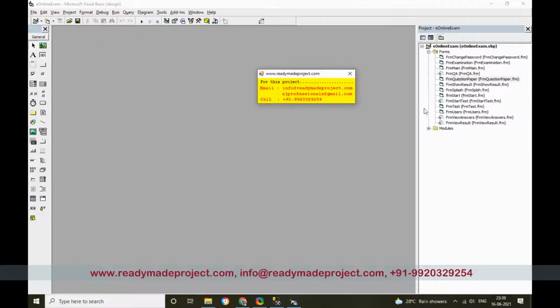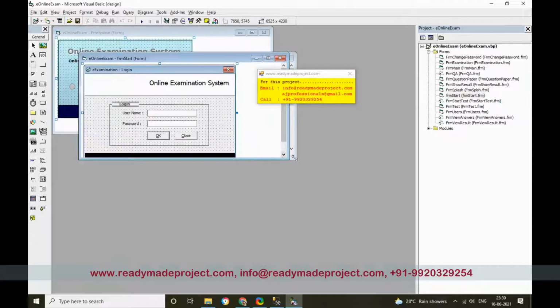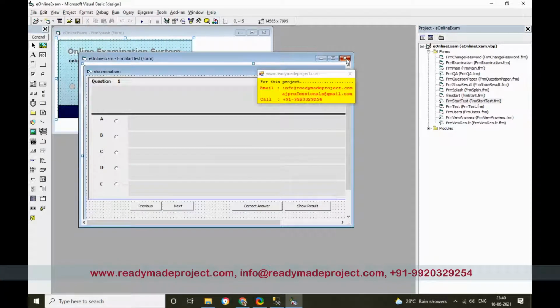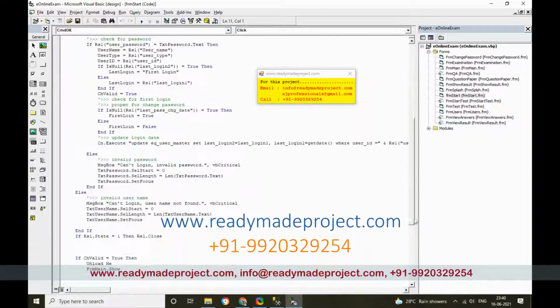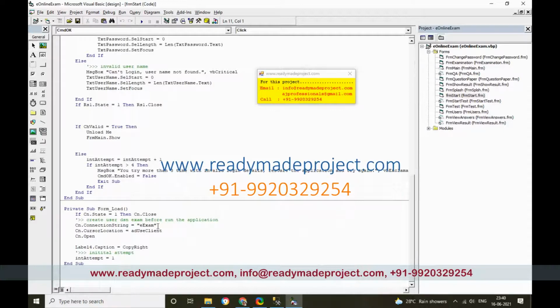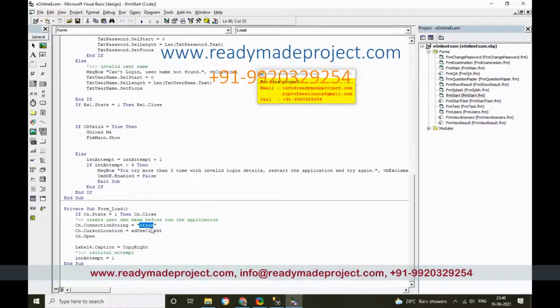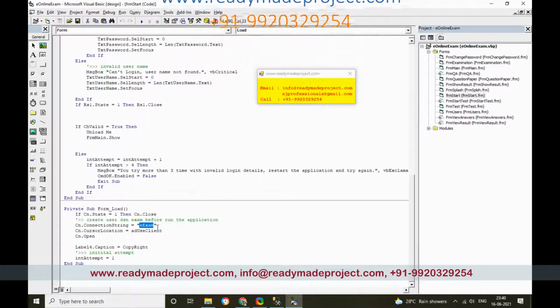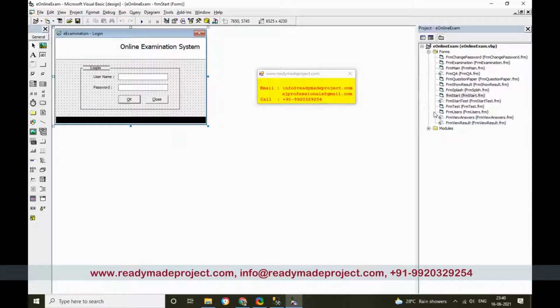You also have to change it in Form Load, eExam. I have given the same name. If you give anything else, you have to change it. If you want to change any text or anything else, you can change it here.